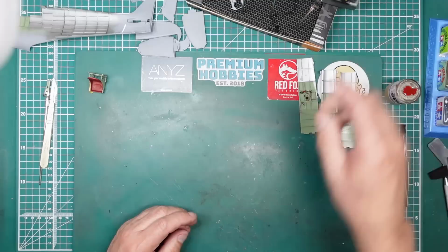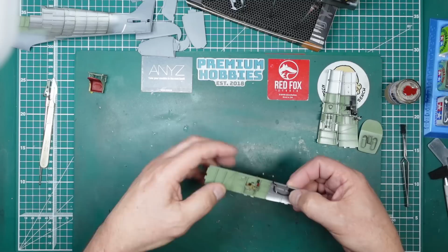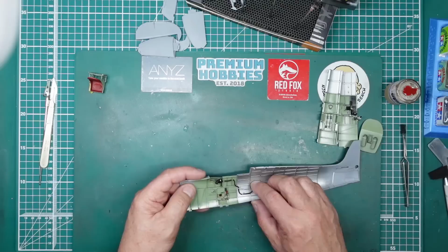Right, if you remember, I've also painted these clamps in the interior colour, because when this goes in, as you can see, this is the oxygen pipe with the economizer on it, and that's going to go in like that. You can see you've got clamps there, and then there's clamps up on the side of the fuselage there, so when that goes in, it's kind of like that in there. You can see we've got clamps holding that in, so that all looks good.